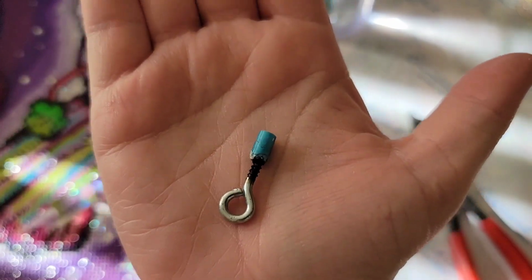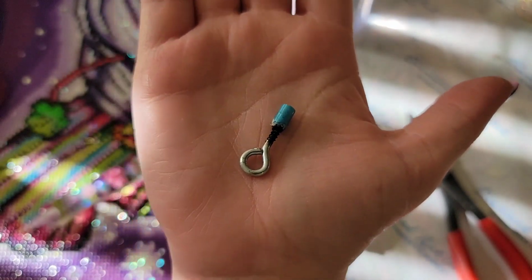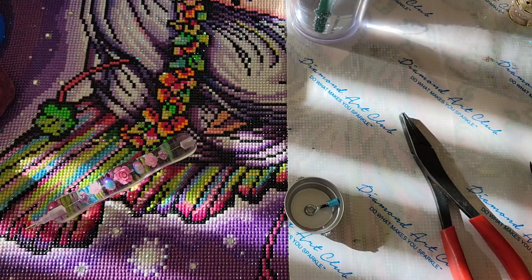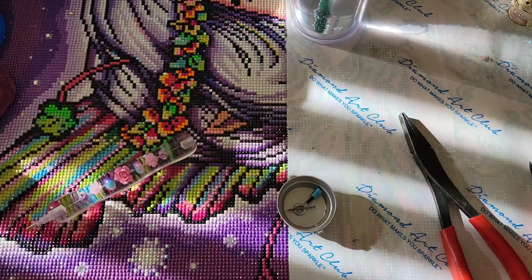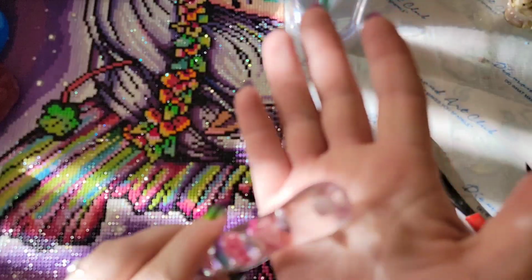I'm so happy, because granted, yes, I could have sent this to the company, which has amazing customer service, I tell you. My own stupidity did this, but the company that she ordered this pen from told her that I could send it to them and they would fix it for me for free, which I can't say enough good things about. That they're willing to do that, because that was my mistake. But now I don't have to worry about sending it to them, or about them trying to fix it and then sending it back to me.